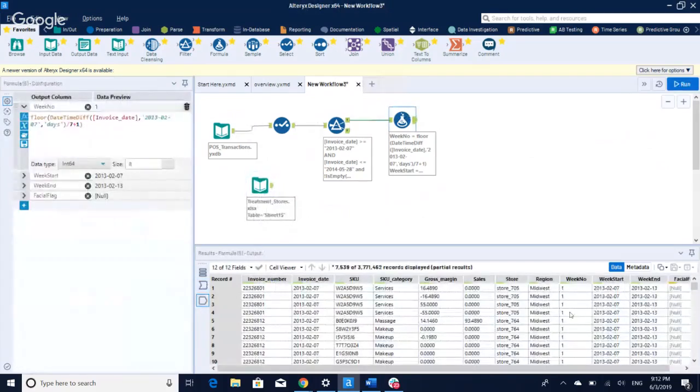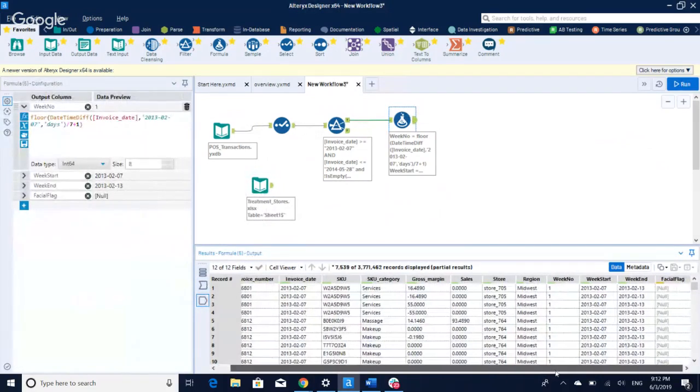So as always, we need to check our result randomly. So this one, invoice date 7/2, this is the first date, should have the same first date, and we need to add 6 days, 7, 8, 9, 10, 11, 12, 13. Yeah, the formula worked correctly.